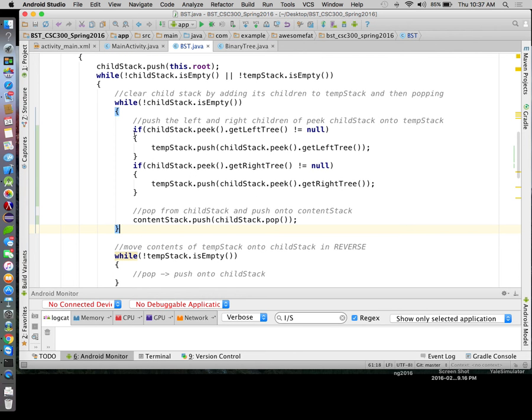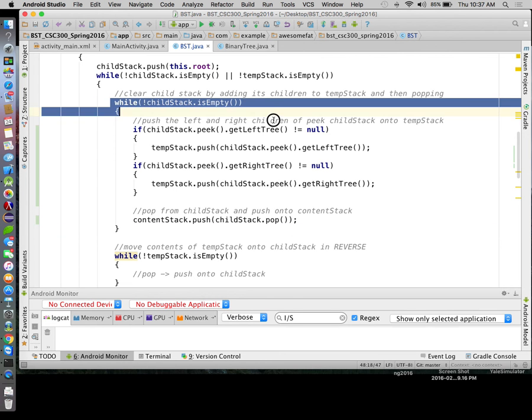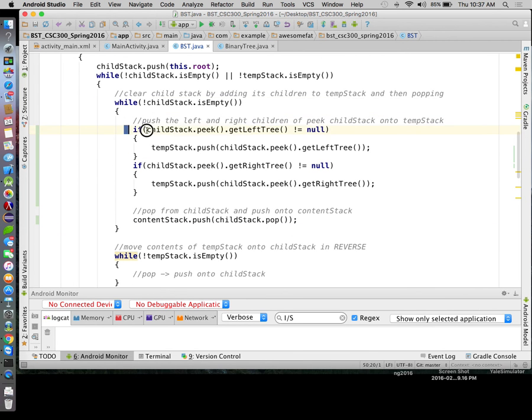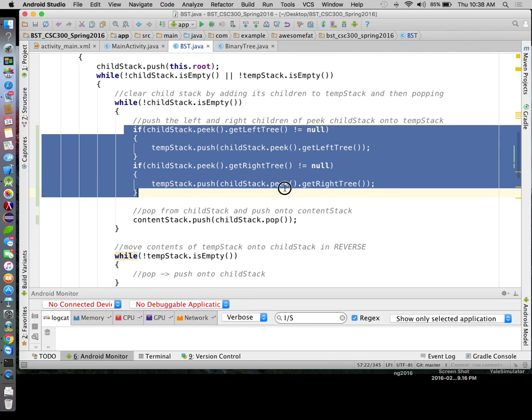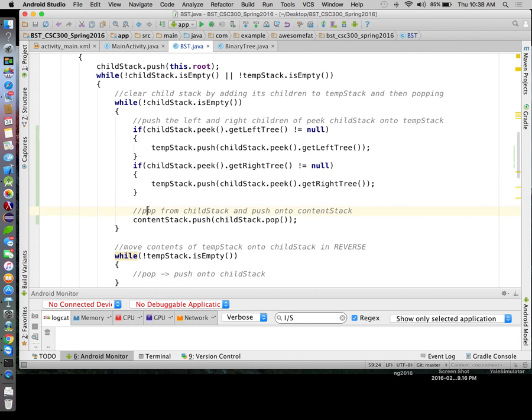So this is going to go through and clear out child stack by pushing the left and right children of each of its nodes onto temp stack, and then ultimately removing the top of child stack and adding it to our content stack. We've done processing it. Now we quote visit it or put it in the queue to visit.